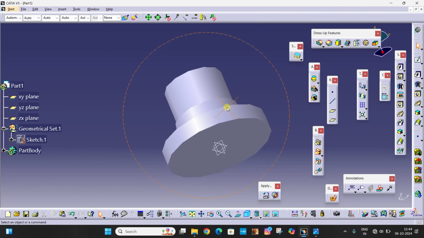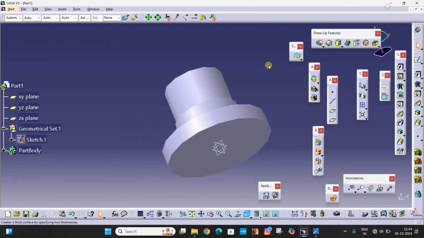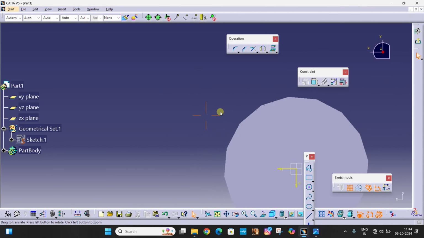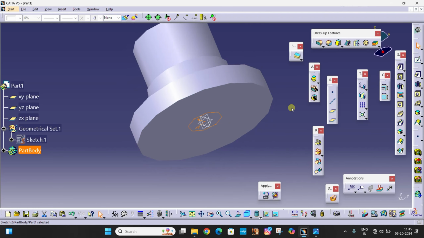Now I will make this inside feature, which is of dia 5, and height will be 12. Go to sketch, click this plane, make a circle of dia 5, come out of the sketch.